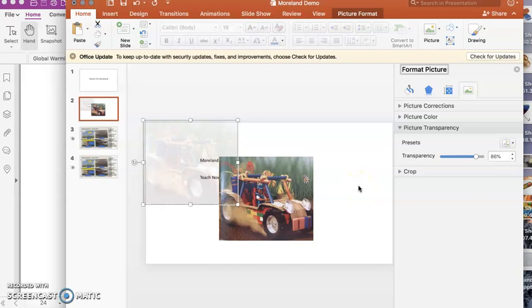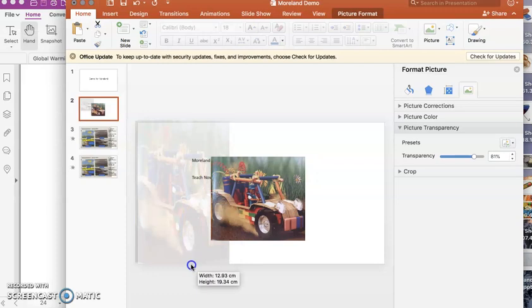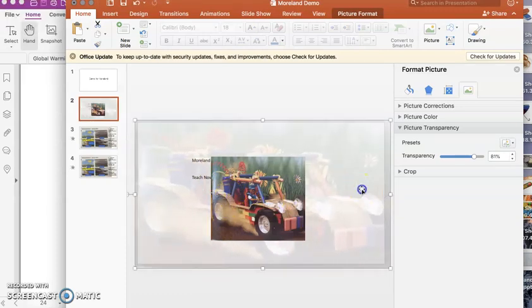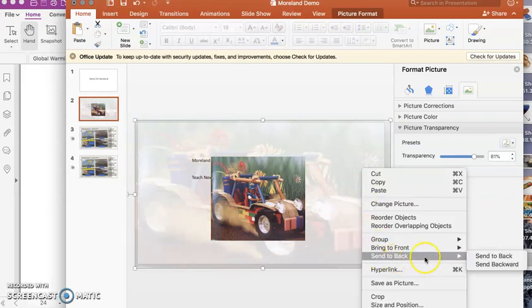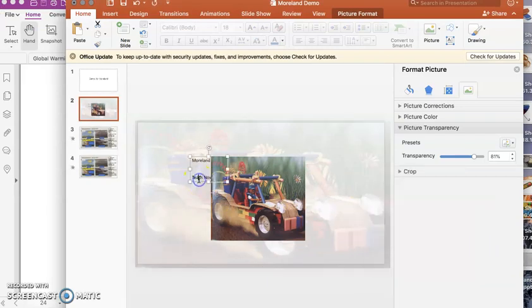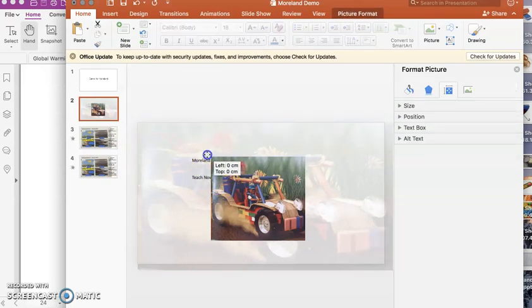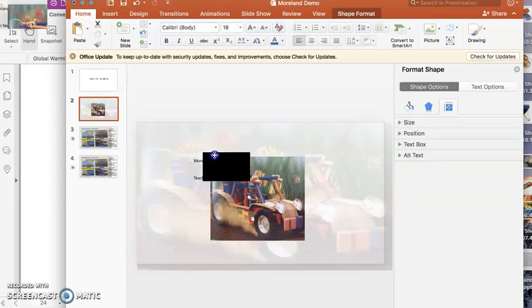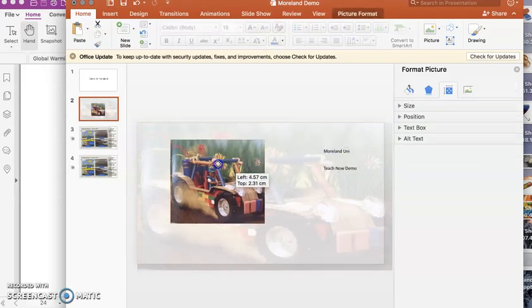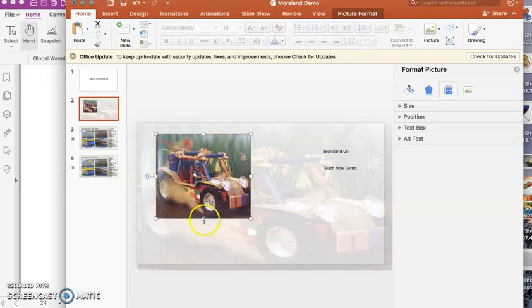So I'm probably going to use something quite light there. Depends on how much text you want to see. Probably you're going to want something very visual to be able to see the main text. And then all I'm going to do is pull that down, pull it across there, and now that is going to be sent to the back. So that means now that I can access my text box itself, and then my image is going to be there.